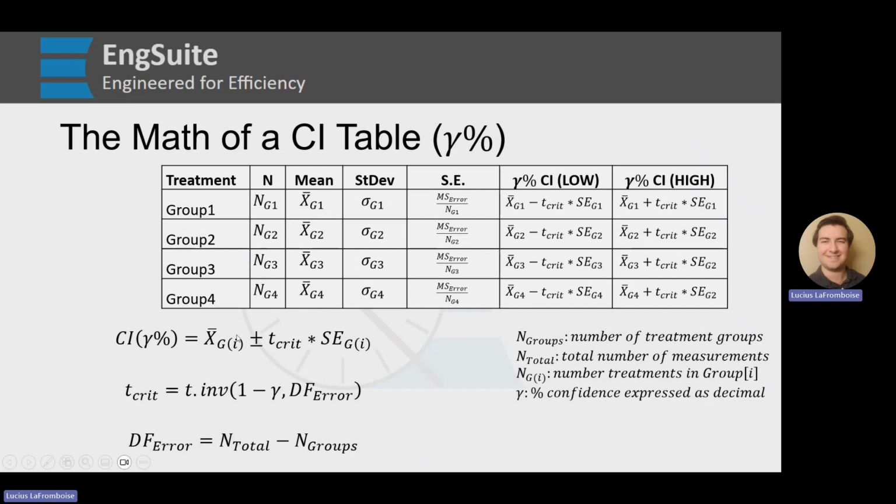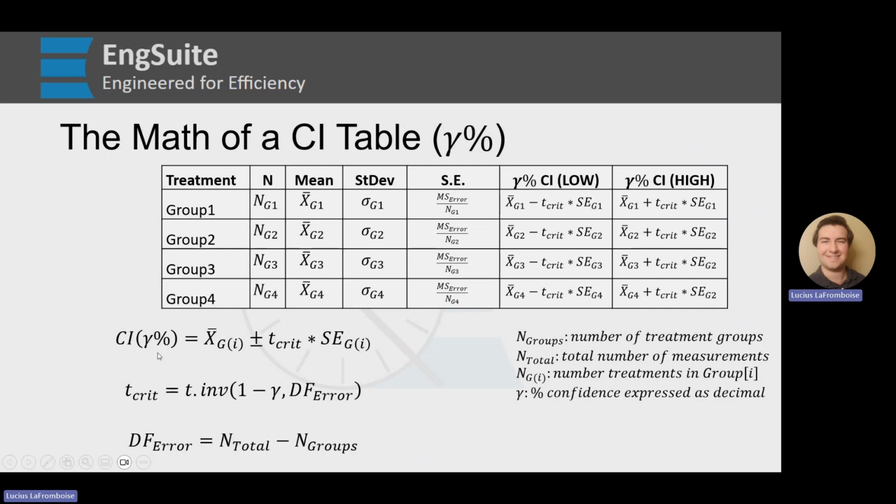Okay, so pretty simple. It's just the mean of that group plus or minus t crit times our standard error, which we already calculated previously. So standard error of that group. Now, in the example that we're going to do, it's a balanced ANOVA, so they all have the same number of measurements. So our standard error is going to be the same, but that's not always going to be the case. So each one does have an individual standard error. It's just if all of the treatment groups are balanced and have the same number of samples, they will have the same standard error. So again, not always, but in this case, our confidence intervals are going to have the same width. Okay, but how do we get that t critical?